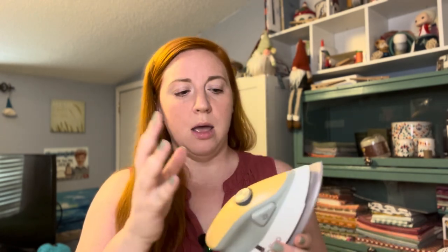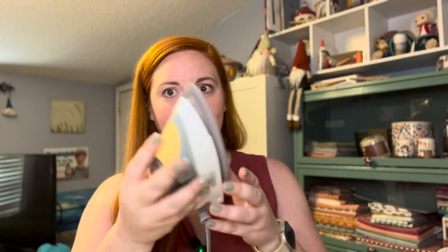The iron part might be a little bit smaller. It might take a little bit longer to press an entire quilt top, but this handle really has been a game changer for me. I don't have hand pain anymore when I'm ironing. I have a full-size Rowenta iron that I was using before, and my hand would just start aching after maybe 5-10 minutes of ironing. And this, I can iron for a solid half hour and not have hand pain.